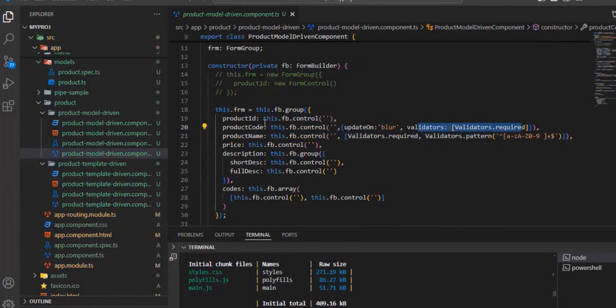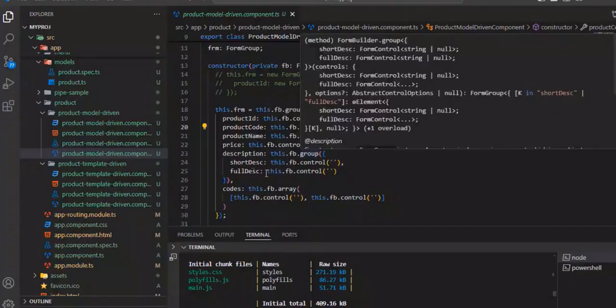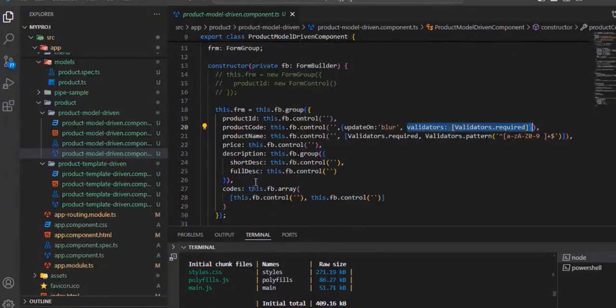So what advantage do you get here? The advantage you get here is, one is you can add a validation. You can remove the validation at any moment of your code. Like based on some condition, you can add, remove, or clear all the validations. Anything you can do.